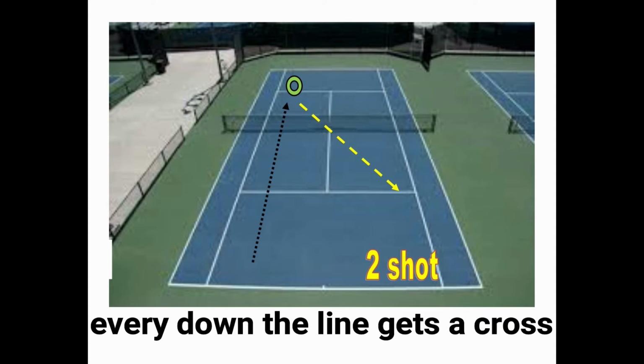This is sort of an adaptation of the wide serve, open court shot. But now every down the line gets an open court shot. So as soon as someone hits a down the line on you, you're going to run over there and hit cross court, be it a forehand, be it a backhand.